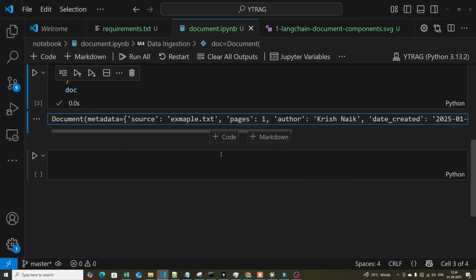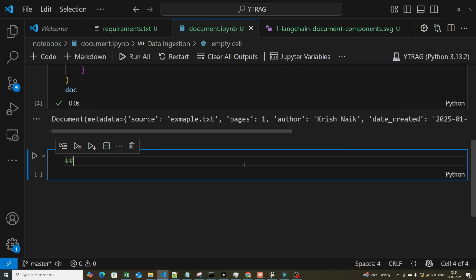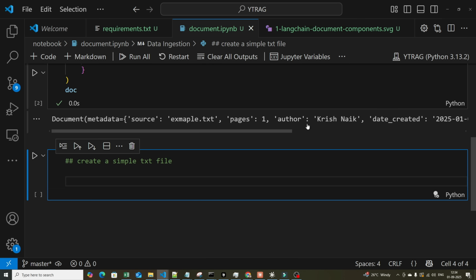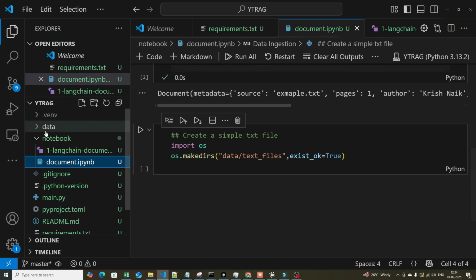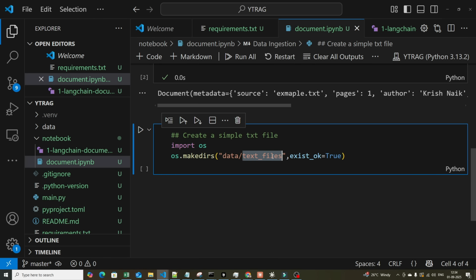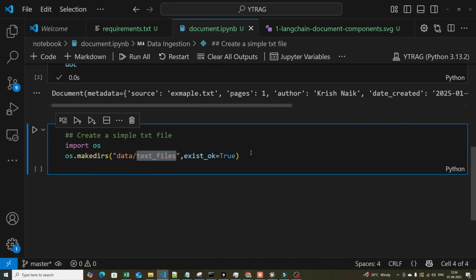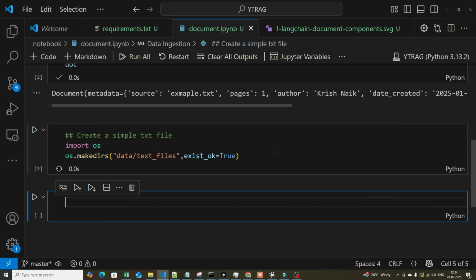Now I will go ahead and create a simple txt file. For creating a simple txt file, I will import os, and I'm saying os.makedirs data/text_files. So I'm creating this particular folder, and if it already exists, I'll say don't do anything.